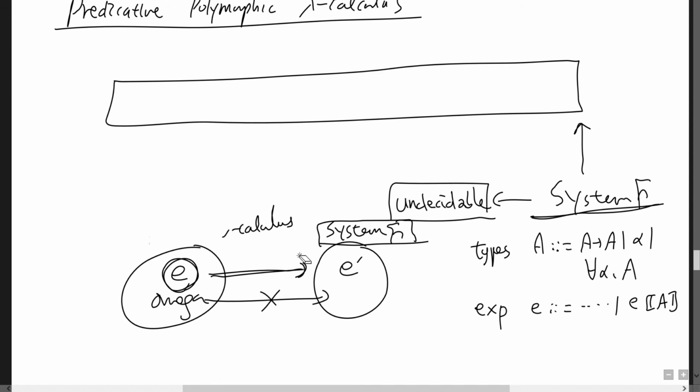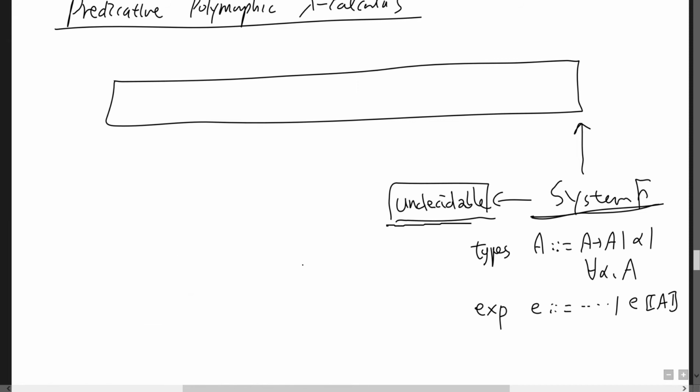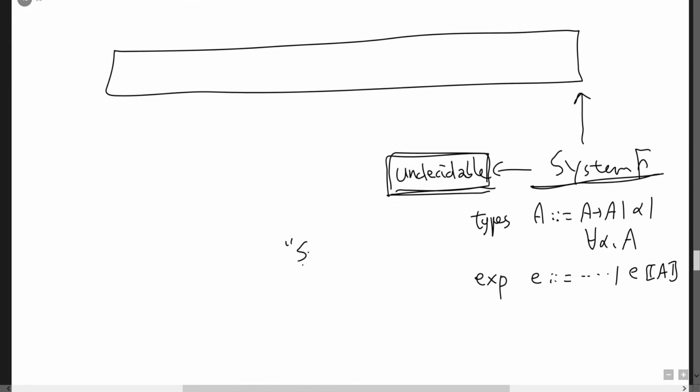And if we think about the source of this undecidability, that is, if we ask the question, why is it that system F has this undecidability property? It turns out that the source of this undecidability can be traced back to the self-referential nature of system F, in type application.